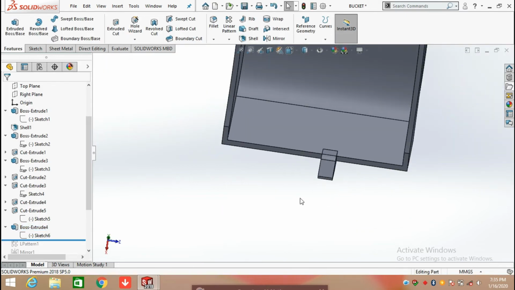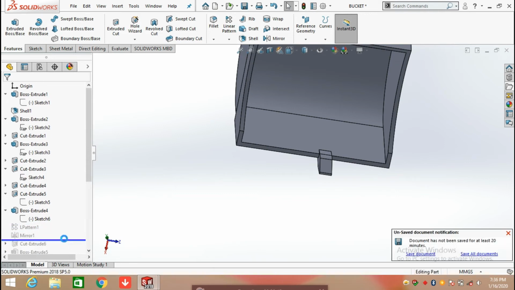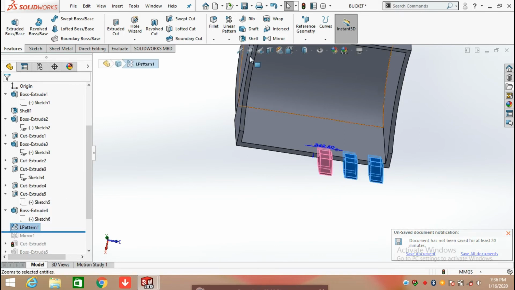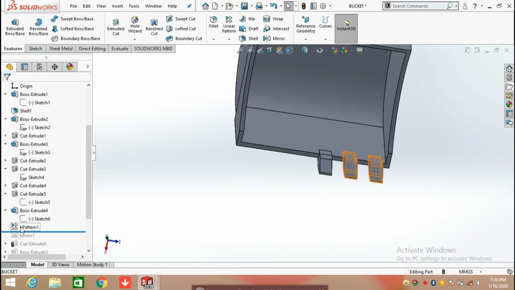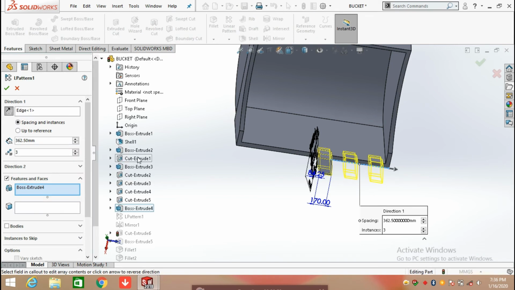Now click OK. After completing this, I am going to pattern it. So click on a linear pattern command and select the feature. You can see here, this is the extrude both.